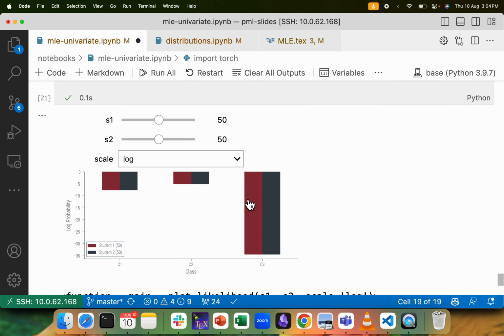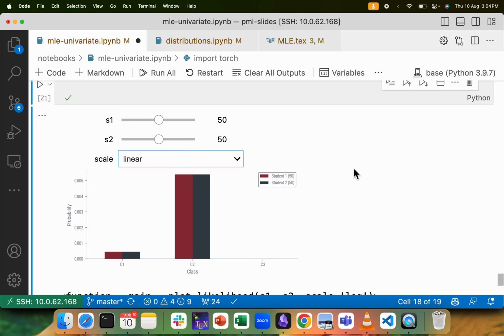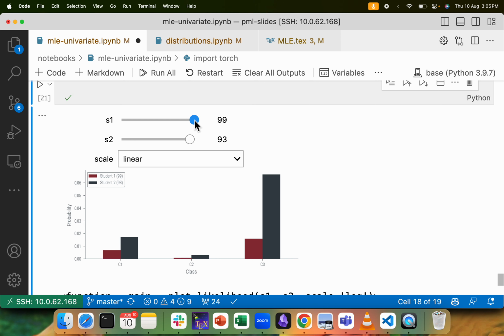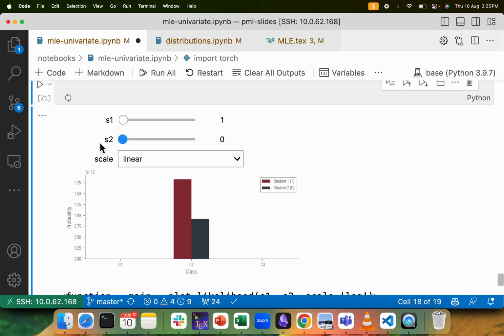Just to show the power of logarithmic scale, first let's go to the linear scale. Probability of getting 50 and 50 for class C3, it's 0, right? We can't compute those numbers with enough precision to be able to get something worthwhile showing here. For very large numbers, it does turn out to be some number, but if we just move all the way down, there is only class C2 which shows some very finite probability, and this is also going to 10 to the power minus 12. Just move to the log scale.